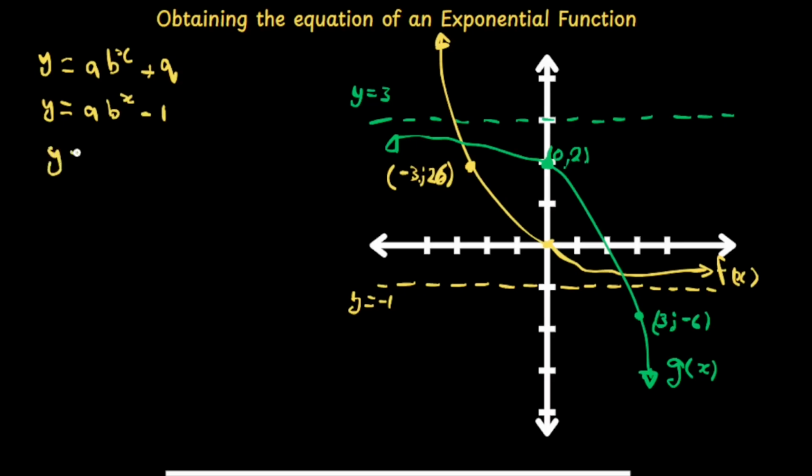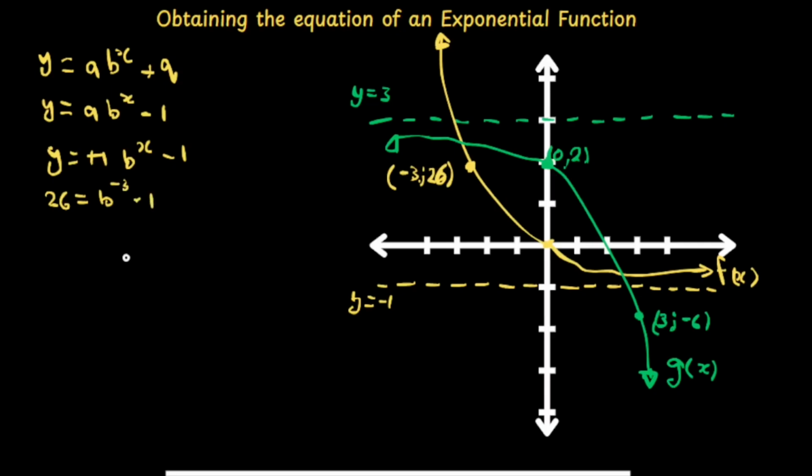I can say y is equal to +1 times b to the power x minus 1. And as you can see, that +1 does not affect my calculations, because when I multiply anything by a +1, I would get that same answer. Okay, in order to obtain a value for b, we would substitute the point that has been given on this function, and that would be an x value of -3 and a y value of 26. So let's go ahead and do this quickly. We would get 26 is equal to b to the power -3 minus 1.